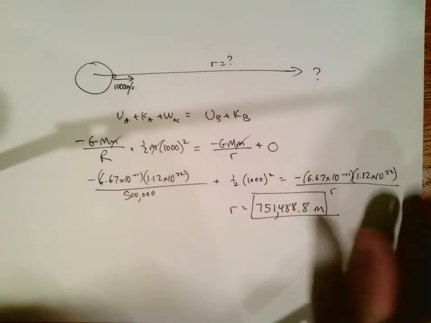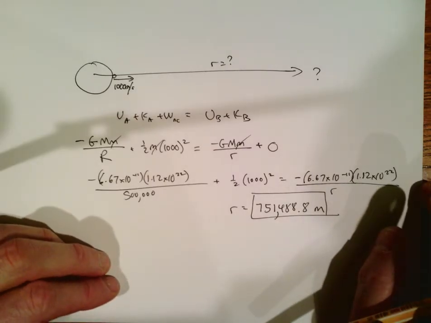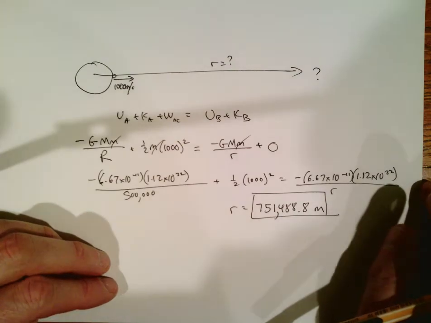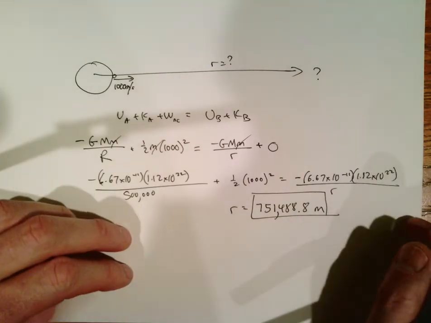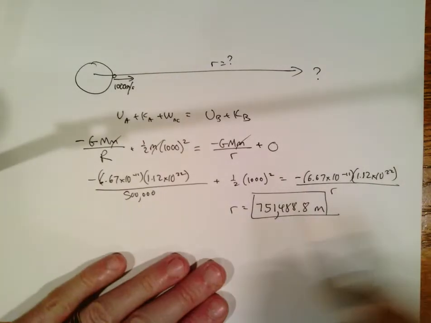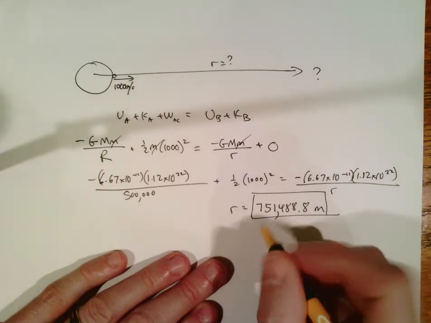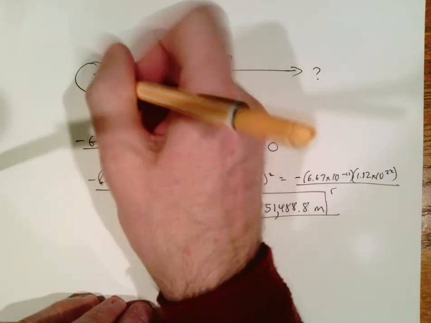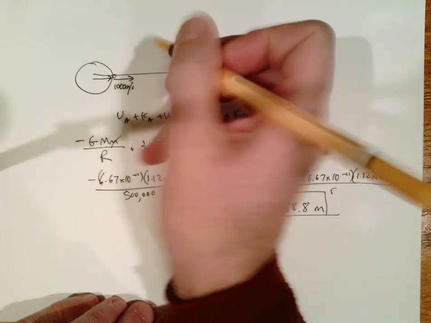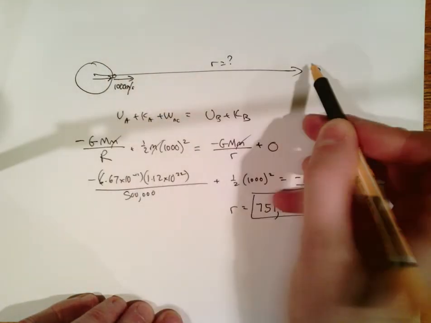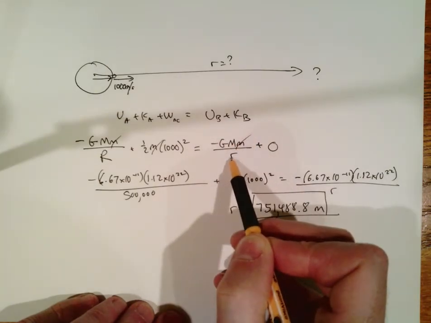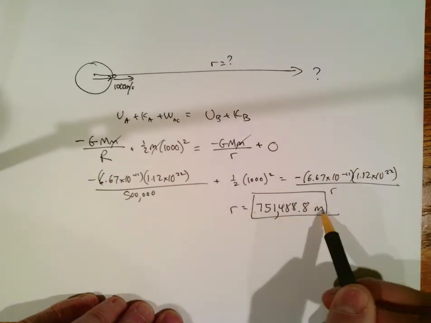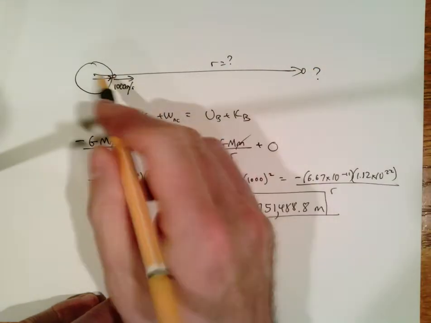There's a part C here, and the question is, with what speed will an object hit the asteroid if it's dropped from 1,000 kilometers above the surface? Ooh, you know what? I just noticed in part B, the actual question was how far above the surface of the planet. They get tricky like this sometimes. So the question is not how far from the center of the planet. And when you use this equation right here, this r is always the distance from the center of the planet. It's the distance between the centers of the two objects. So this would be the distance between the center of this object and the center of the planet.